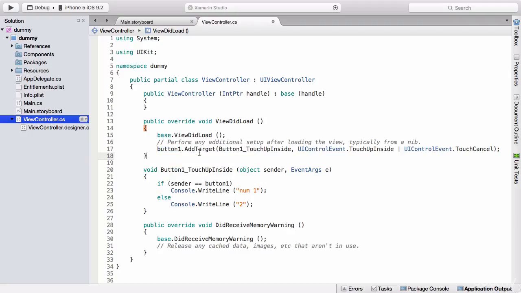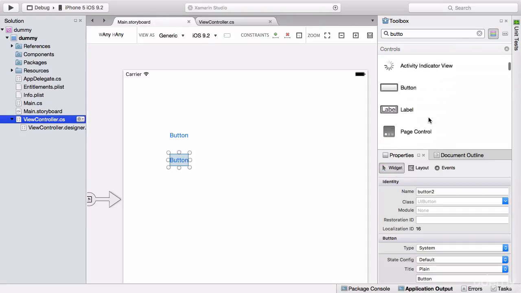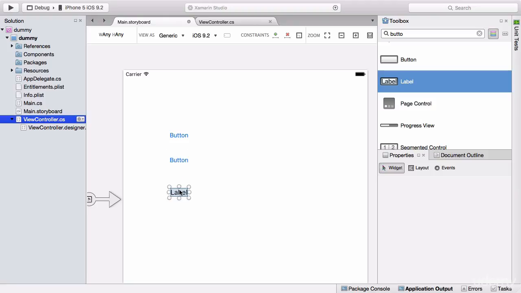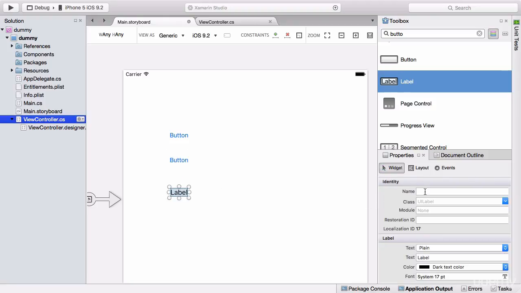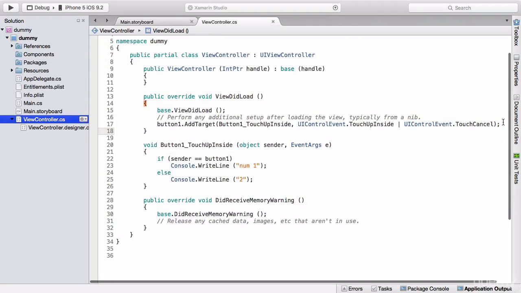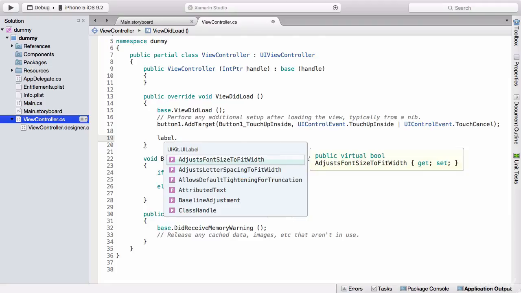Right, so that covers buttons, but if I go back to main storyboard and I drop in other things, let's say I drop in a label, and of course let's give this a name of label, and then come back to our view controller after we save that. Let's see what label has. Label dot.